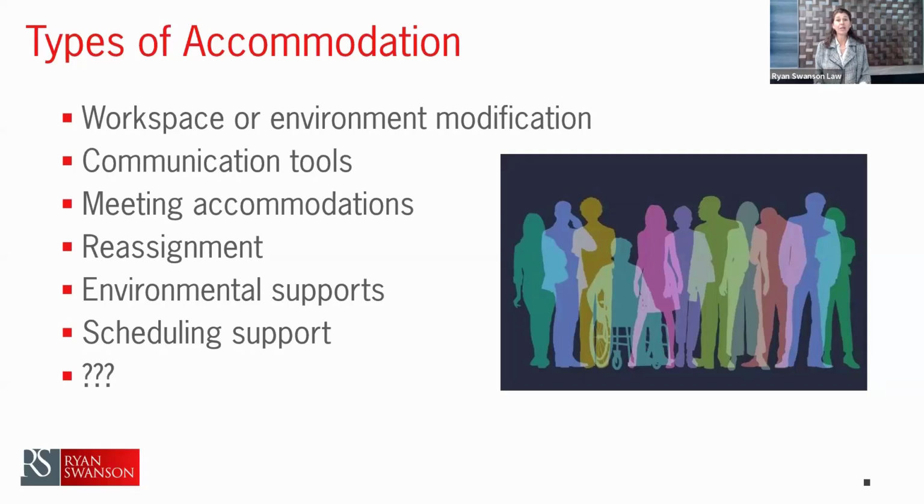Meeting accommodations. Maybe someone needs written agendas for meetings. Maybe they need recaps of meetings. Closed captioning. Could you schedule meetings at different times of day? Reassignment is something to be considered. Is there another job the person can perform? Something temporary or permanent? And then scheduling support. Could they go part-time? And really, the question marks are there because I want you to be creative here. This is where you should just be thinking outside the box.